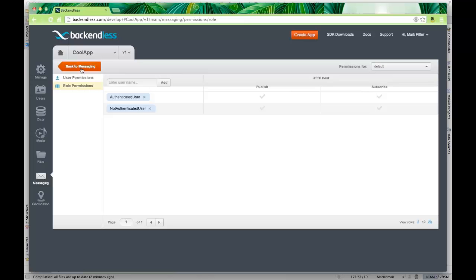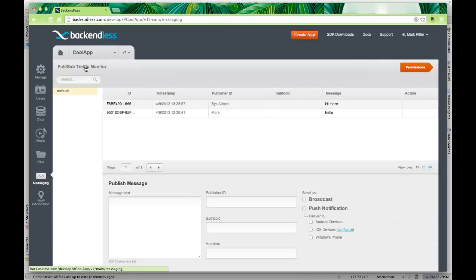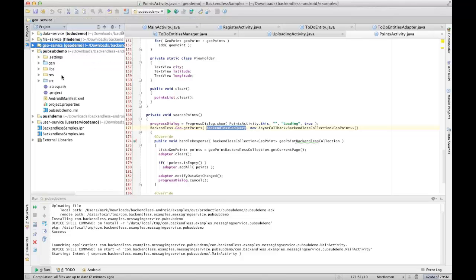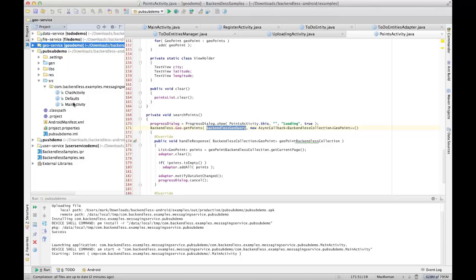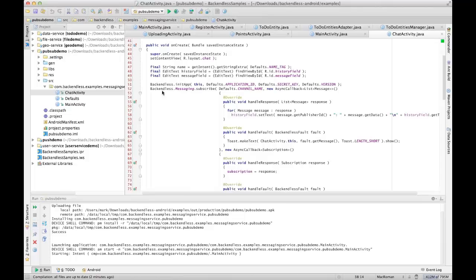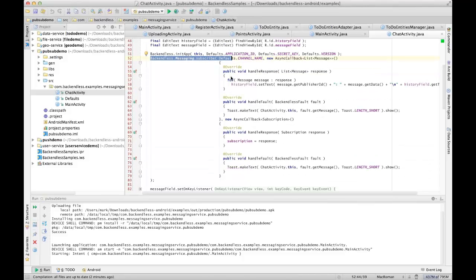Let's just start with hello. So the message goes out. It is published into the channel, and we'll be able to see it right here. But also in the console, we can actually see all the messages that are going through this channel. So if I send a message right here from the console, and let's say my publisher ID is sysadmin, and I publish, this message goes out into this particular channel, which is default. But in my emulator, I can also see this message.